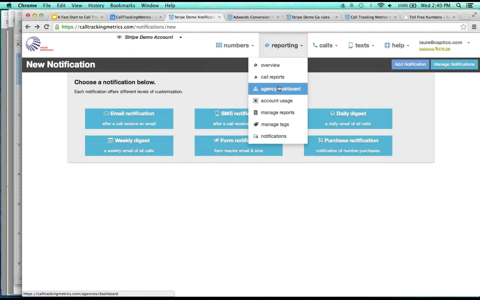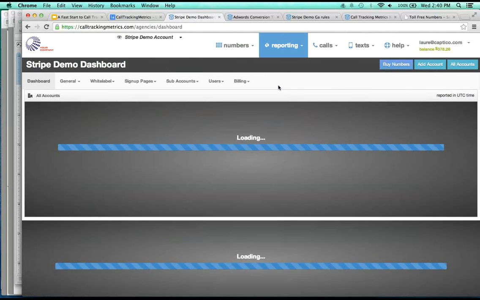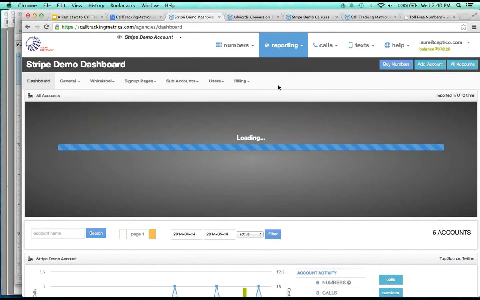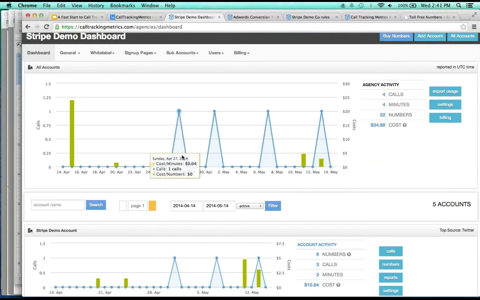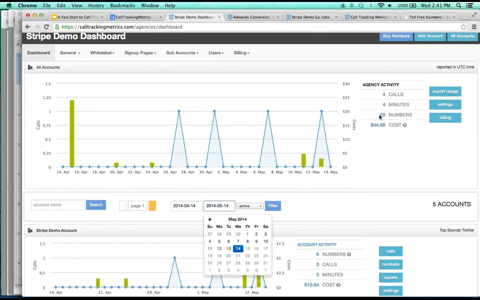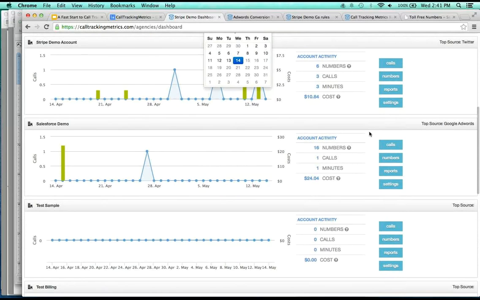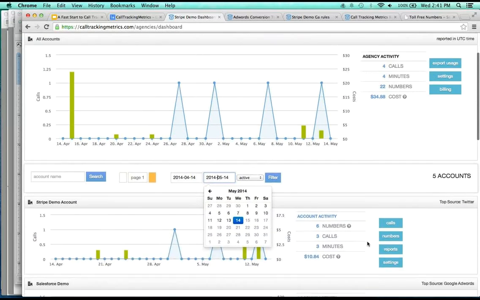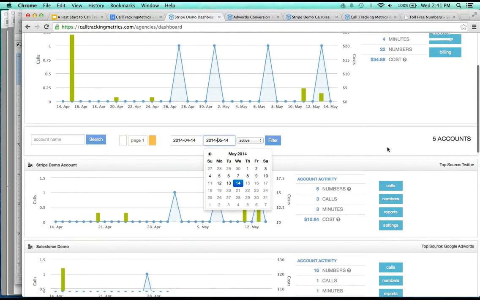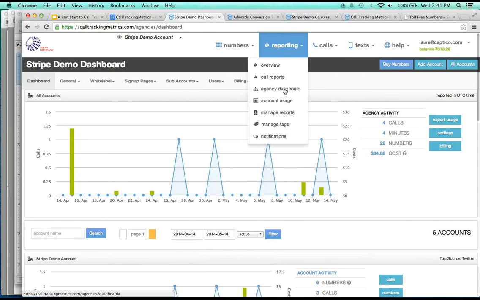One other report I wanted to show you is the agency dashboard. So if you're in the agency or enterprise plan, you have this other dashboard which is showing you the agency level view of the activity across your accounts. So this is a good place to come to see kind of an overview for a date range of how the call volume is going and how much it's cost your agency. And you'll see a breakdown of sub-account by sub-account down here as well. And there's quick links that you can use to hop into your sub-accounts from this page as well. And that's, again, all found here within the agency dashboard.